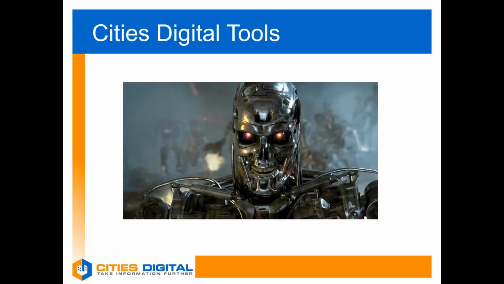So, Cities Digital, we've got a tool. Now, I was not allowed to show you the actual script, but this is kind of how I imagine it was. What it does is it's going to run a lot of these searches automatically, and if it were a sentient being, I imagined it being a really sweet and terrifying robot, something that's just going to go in there and do the searches, get you the report, and then we're going to be able to write this up quickly. So I know that the Terminator was a large project, large-scale thing.